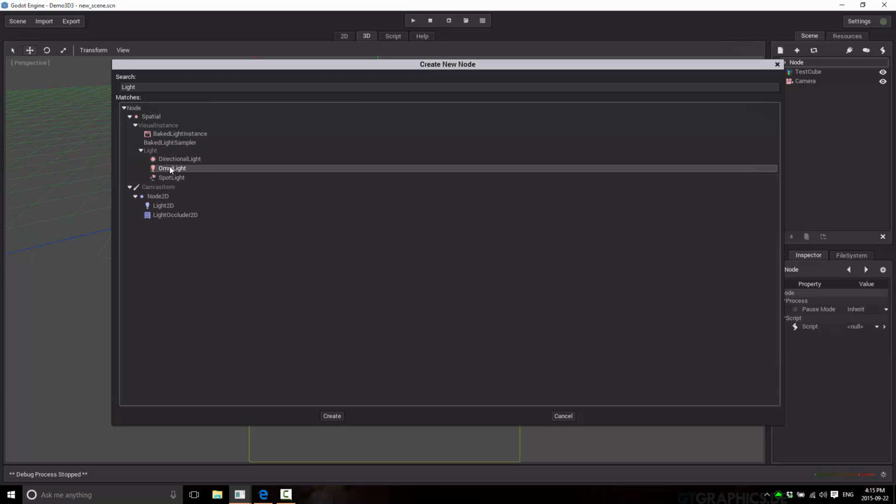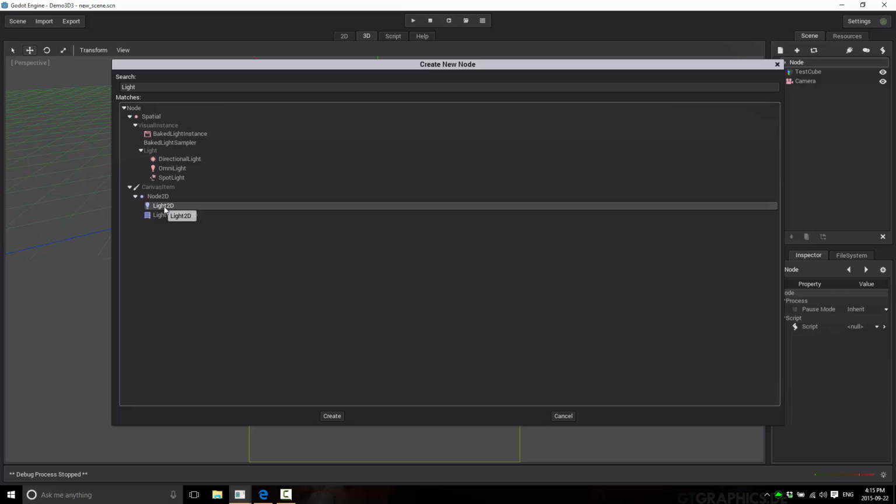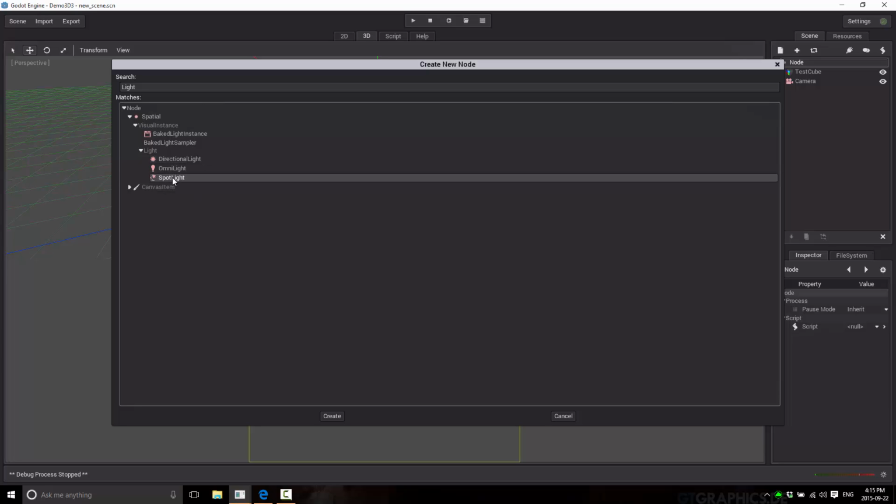Instead, we're going to focus on these three. Now, once again, there are 2D versions, not interchangeable. Those are completely separate. Pretend anything that inherits from CanvasItem, for the most part, doesn't exist while working in 3D. Okay, now there are some exceptions to that, but they are exactly that, exceptions. So that leaves us three different kinds of lights here. There's a directional light, an omni light, and a spotlight. Each one serves a different purpose.